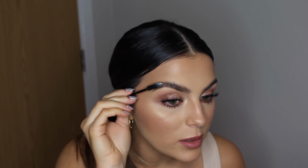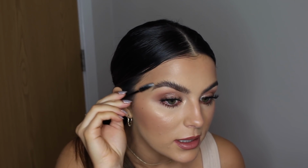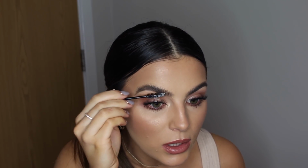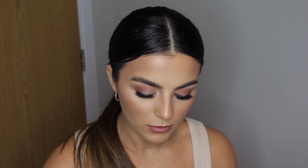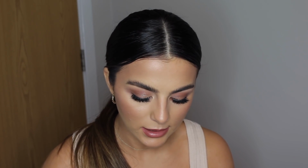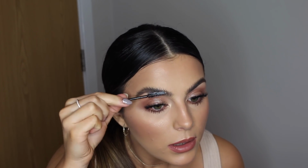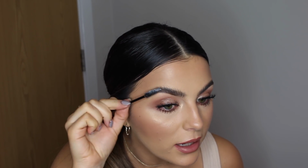This is the part where you want to be really light. You don't actually want to disturb the product, you're just wanting to put it on the brow here. So try and be really, really light with your pressure. Just going to get a little bit more paste. If you get any little blobs of soap, try and pull them out because you don't want that.